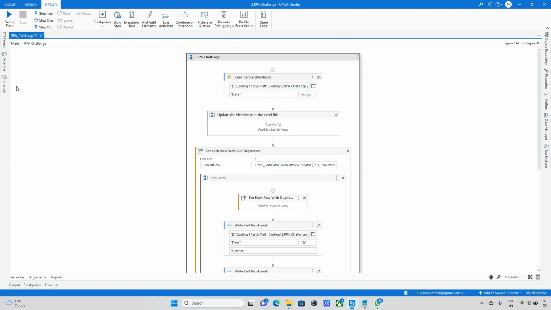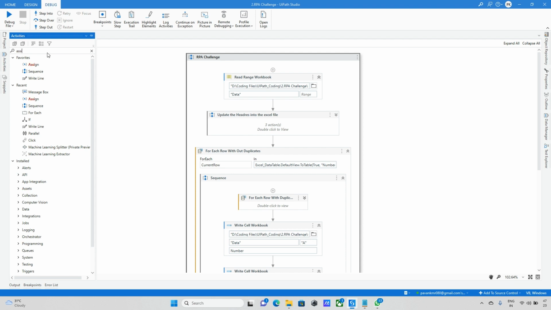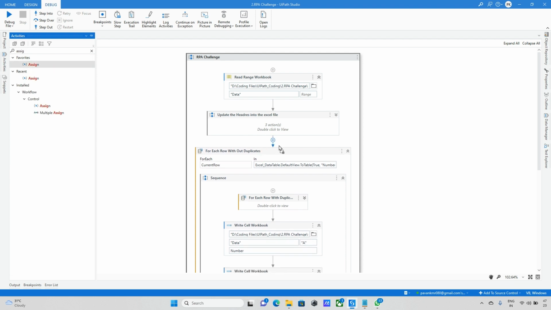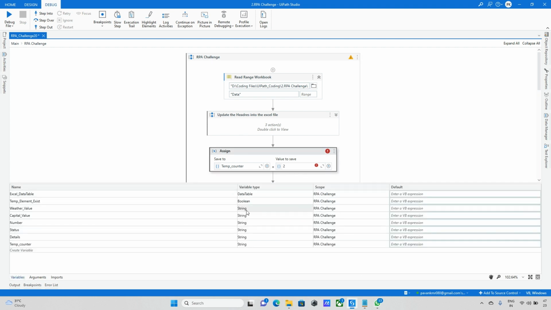For as of now, I'm taking one variable. So in that variable, I'll use this incremental counter. Okay, let me take this as an activity and I'm declaring it here. So this will be temp counter and I will declare it, basically it will have the header now. So I will declare it as 2 and let me change this variable type here. It should be integer.